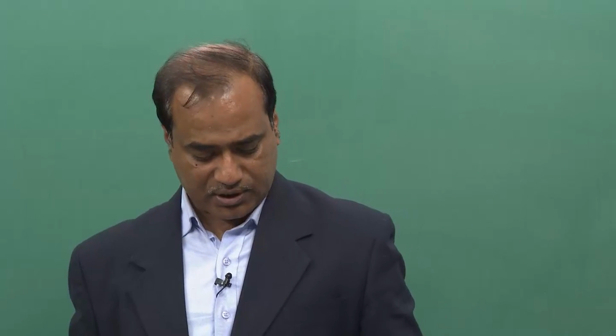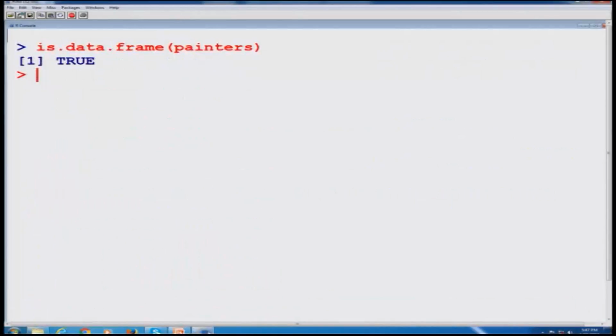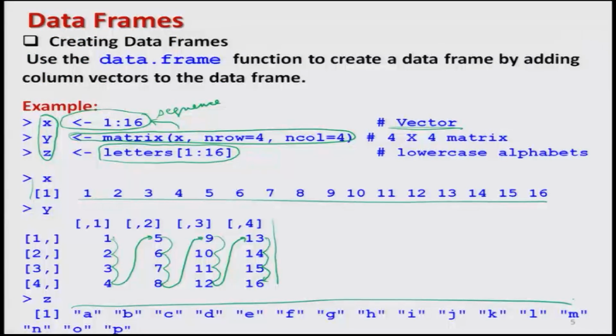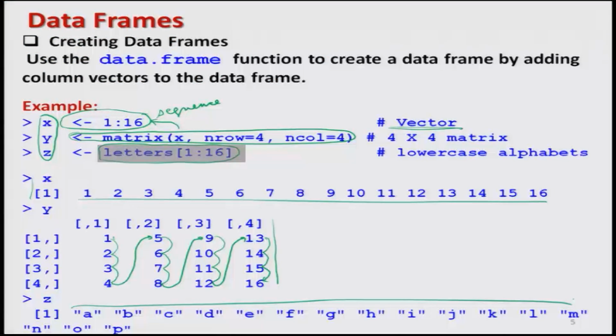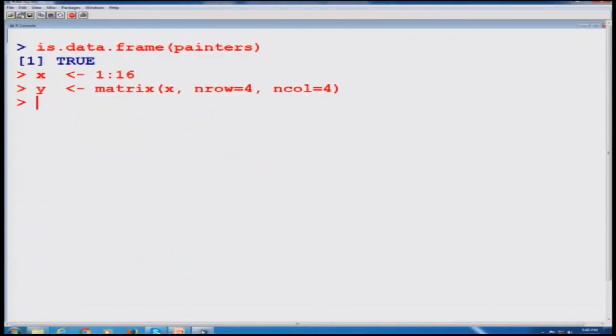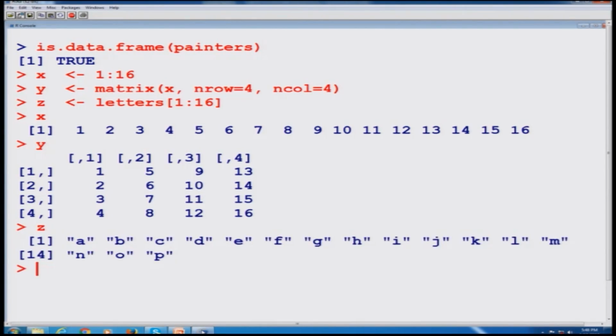So, let us first do it over the R console and try to see what really happens. I define here x, y and z. So, you can see here this is my x, this is my y, and this is my z.